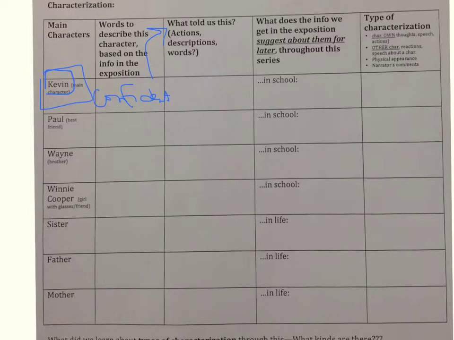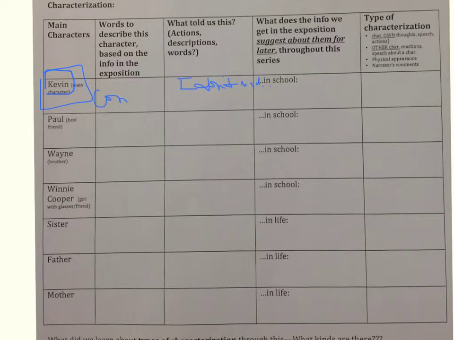When we start thinking about why we would consider Kevin confident, I could say, well, there's a part in the beginning where he says, I don't mind saying I was a pretty good little athlete. Of course, he drops the ball after that, but it's meant to be funny, and he does say some things about himself where the audience is supposed to be thinking, okay, this guy's pretty confident in what he's saying, what he's doing, and who he is. So we chose confident, and you can use that quote where you said, I don't mind saying that I was a pretty good little athlete.